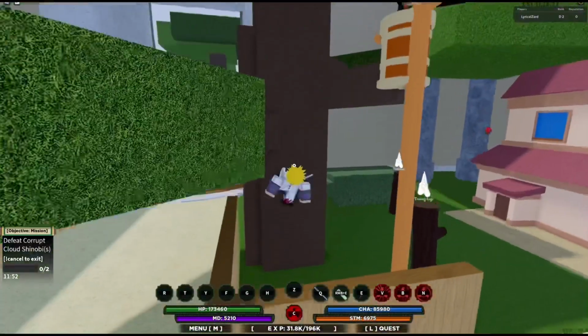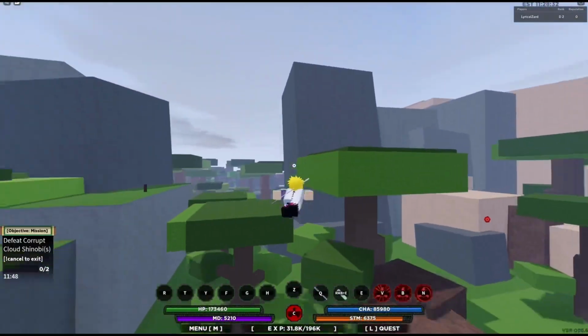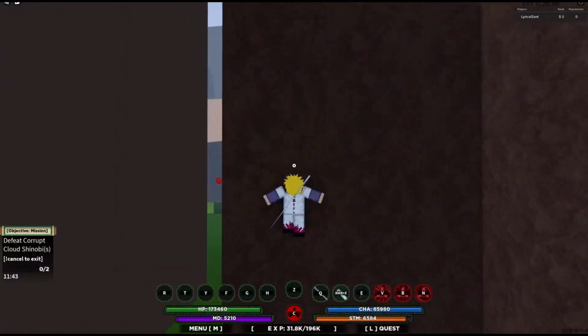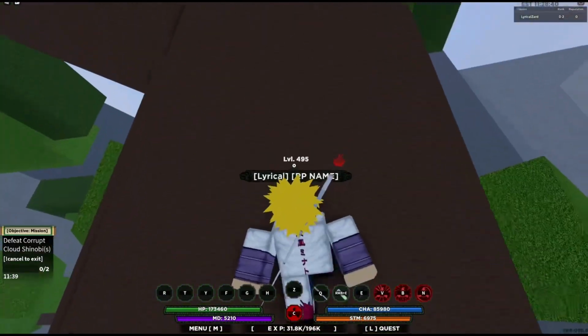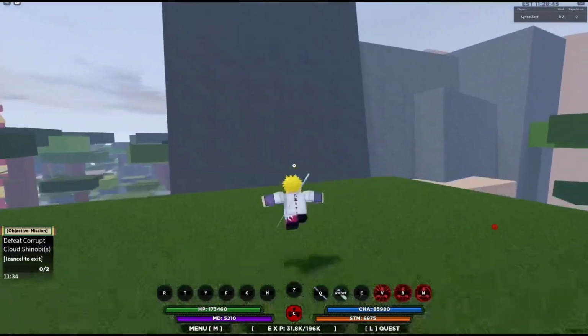Sharingan has been a little glitchy for me lately with the copy jutsu, so I'm hoping they can fix it in a new update. It seems to be fairly fixed after 5.6 got released, but I do experience it sometimes, but now it's very tiny. So I'm gonna go over here, jump over there, and now I'm gonna try and showcase a little bit of the jutsu.